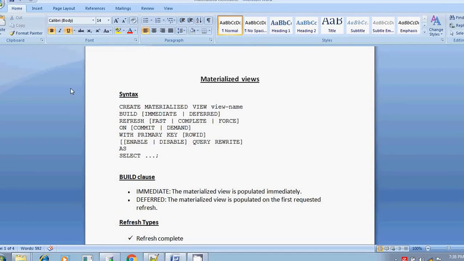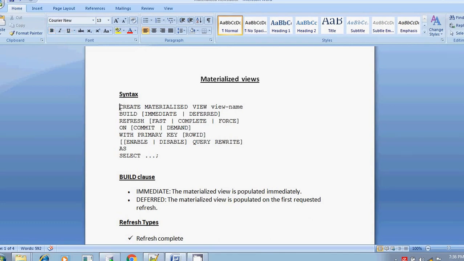Materialized views can be refreshed in many ways. For example, it can be refreshed using refresh fast, refresh complete, or refresh force. And we have some more methods called never refresh, and even materialized views can be updated by including the for update clause, and all these things we will discuss in the upcoming session. Now we are going to discuss refresh complete alone.